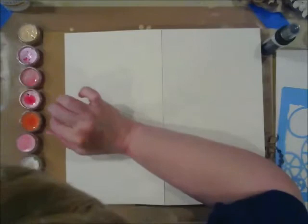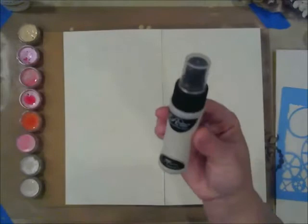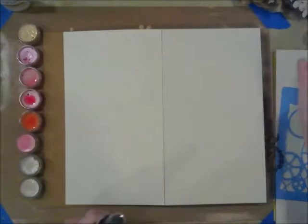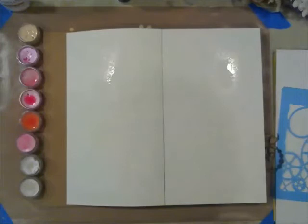So, I'm excited. The other thing that I have is the Radiant Rain Shimmering Mist, and this is Pearl Gold. I've also got just some water in a spray bottle. And we're just going to go ahead and wet our surface. And let's see here.